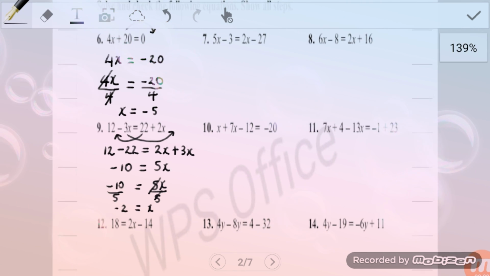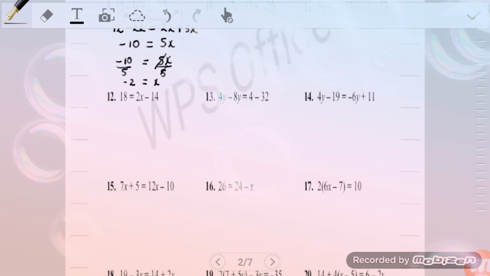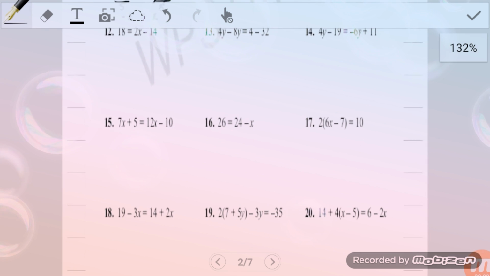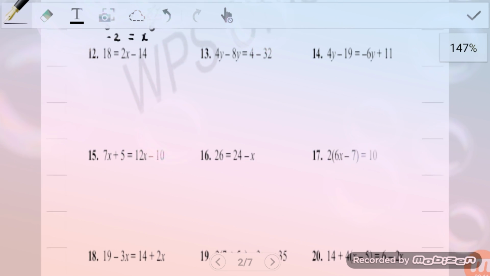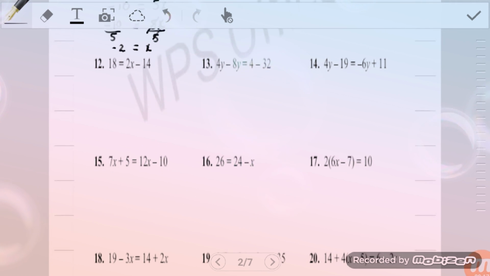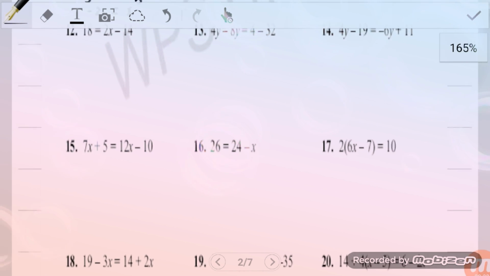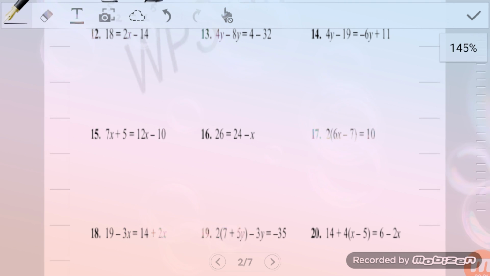All right, so hopefully you guys got some value from that content. As you can see, most of the examples are more or less the same, so we're just going to skip right along down to number 16 here. Number 16 looks a little different from all the others. Make sure that you pause the video and work them out and leave your answer down in the comment section and I will verify if your answer is correct. All right, so here we go. We're going to jump to number 16 and 17 and see if this can give you some value.